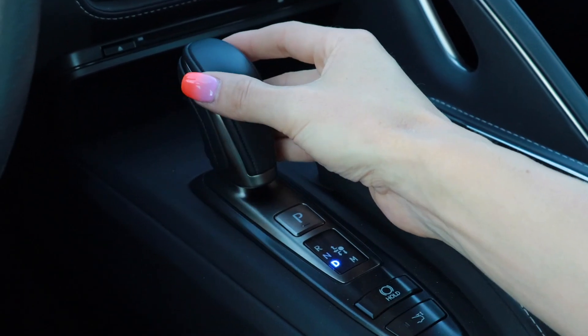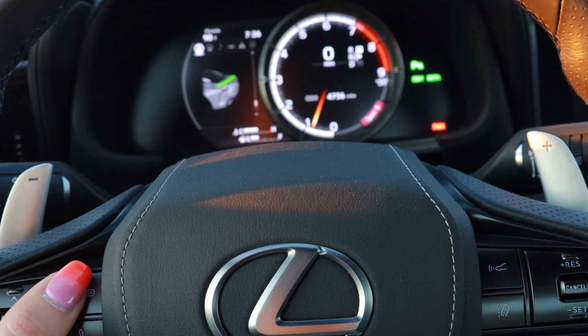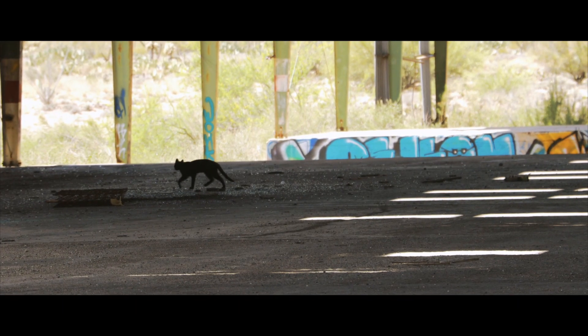I'm a huge fan of the 10-speed automatic transmission. However, selecting from park to neutral to drive is really awkward at first — kind of hard to use — but once you figure it out it makes sense. Going from drive to manual mode, straight back is manual mode, and then you loop around to the left for drive, so it's easy to switch back and forth while driving. Right below that is a little button for the rear wing to keep it up all the time. The gauge cluster is really cool — pressing a button on the steering wheel moves the dial over to give you an extra menu. Old school meets new school. Lexus still has the analog clock on the dash, which is really weird with all the digital stuff, but I hope they never get rid of it.